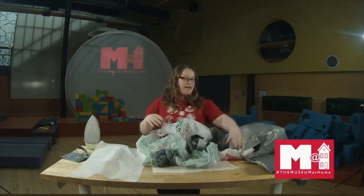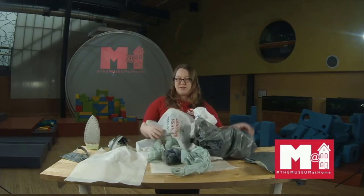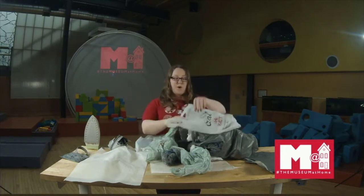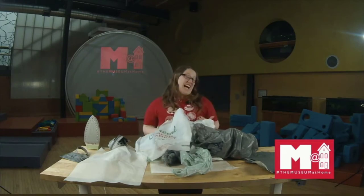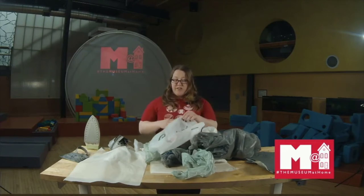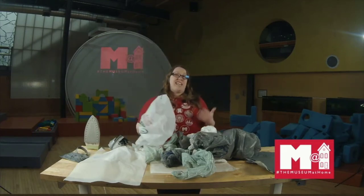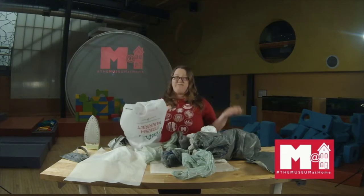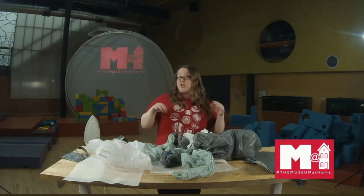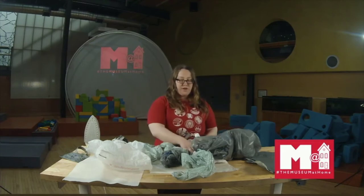I'm sure, like me, lots of people have a bag of bags in their house — myself included, the museum included. So what do we do with all of these? They're not very good for the environment. These don't break down in the environment very easily; they can take years to recycle on their own. They also end up in our oceans looking sort of like jellyfish, so creatures like sea turtles might think it's jellyfish and eat it, and that's not good for the environment or the poor turtles.